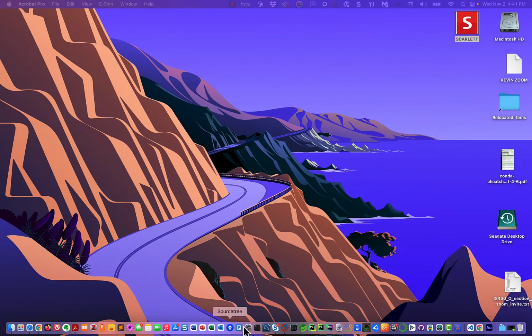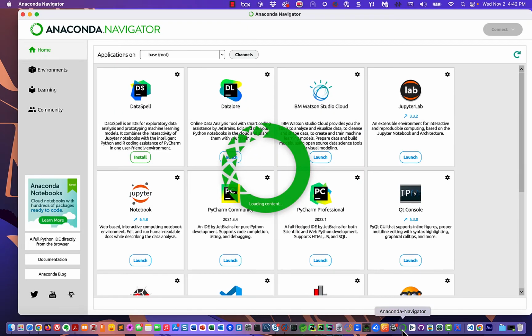So let's get started here. First, let's take a look at Anaconda Navigator. I'm doing this on my Mac, but starting up Anaconda Navigator should be pretty easy for you if you're on the Mac or on Windows. So it's kind of a slow loader, but here it is.